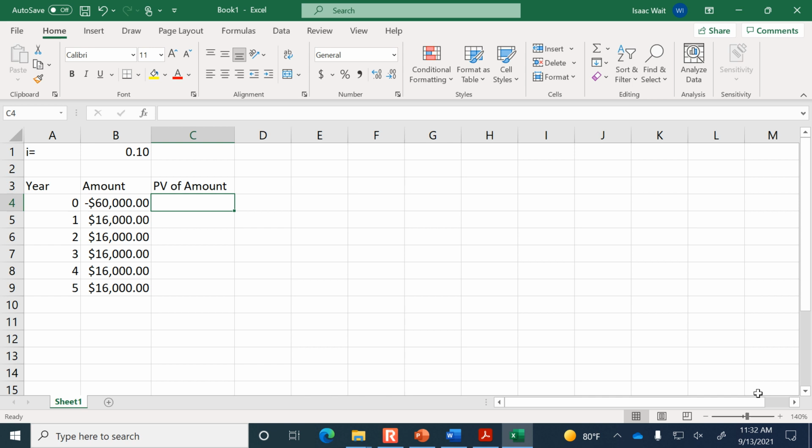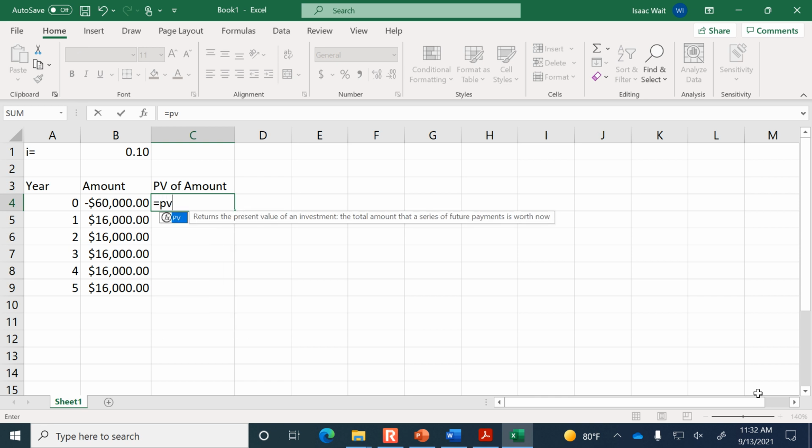Okay, now I'm going to use a built-in equation that Excel knows. The equals sign is how you tell Excel you're beginning an equation. So equals, and I'm going to type in PV. Below here, it starts to give us an indication that it knows something about the PV formula. It's explaining what the PV formula does. See how below that it says it returns the present value of an investment?